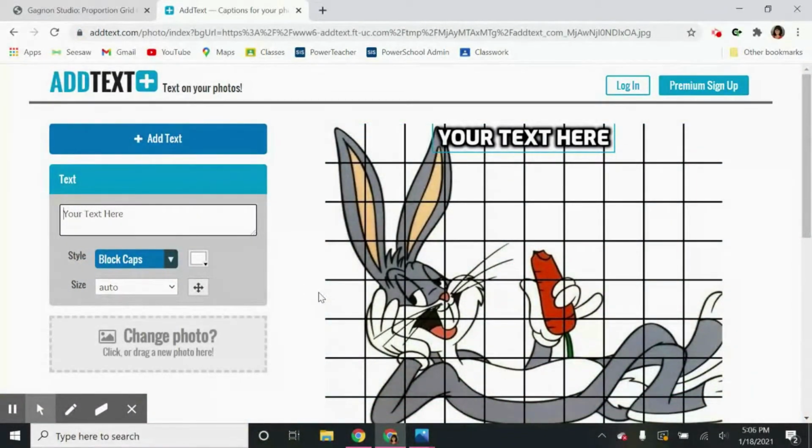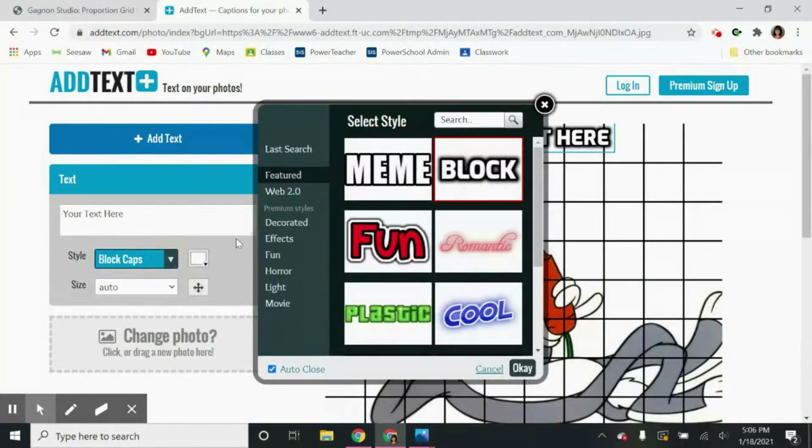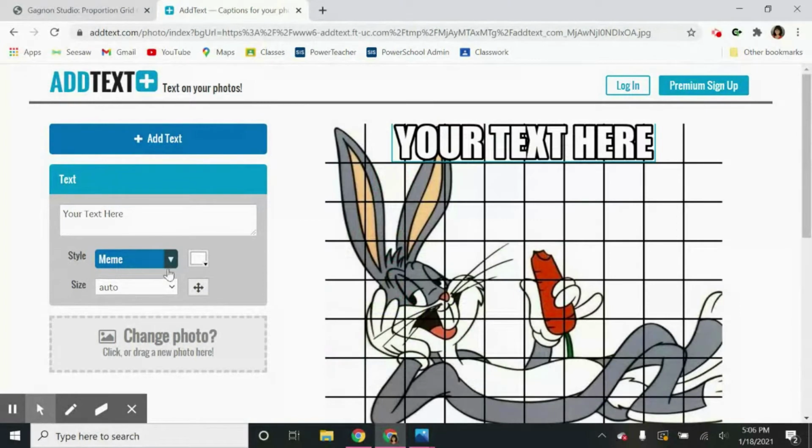So we need to add labels to the different boxes of the grid, so that when we're actually drawing, we know where we are in the grid. Honestly, the easiest text to read on this website is the meme text, so I'm just going to select that.